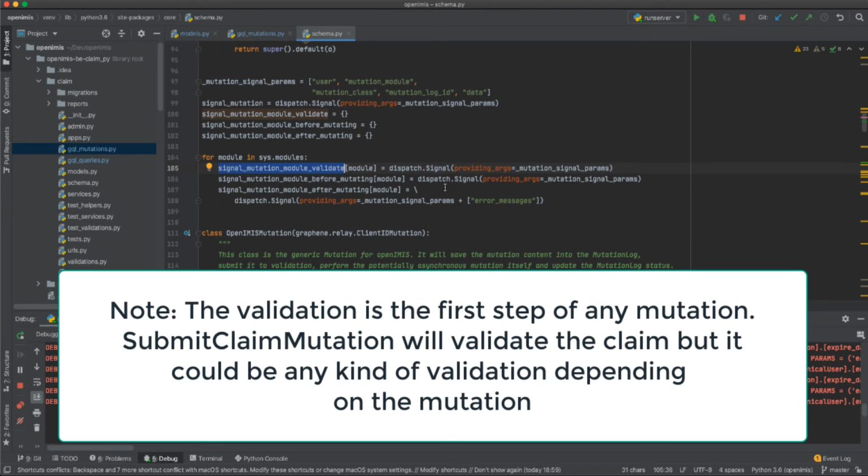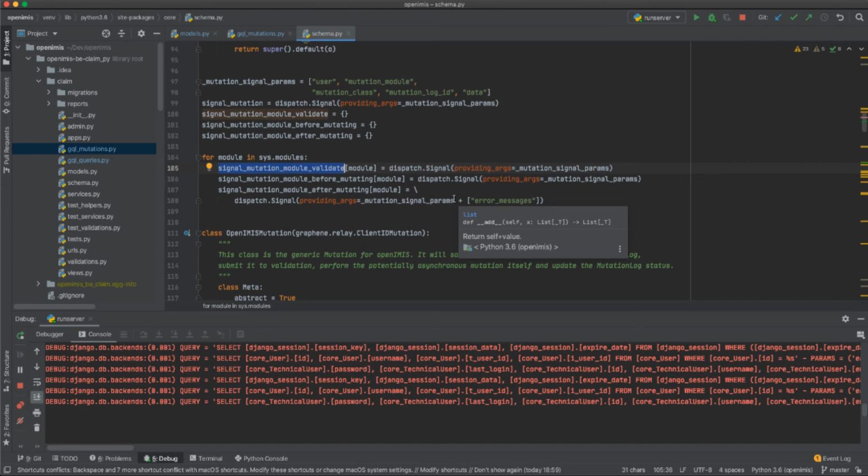Otherwise, you're just going to return an error, and that will interrupt the processing. Or you can say, okay, I want to act after the validation. I just want to know that it's going to create a claim, but maybe I have to do something before it can be created, and I have to create a dependency first, or I can create and react after mutating.